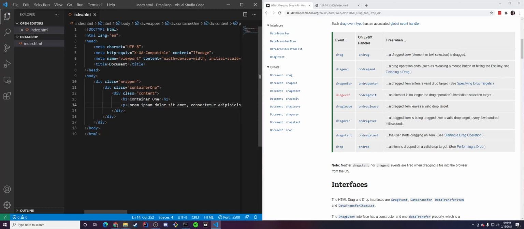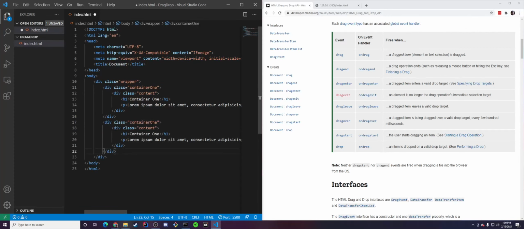All right, and then I'm going to copy that. Make another one. This will be container 2. And it is not going to have any content yet.